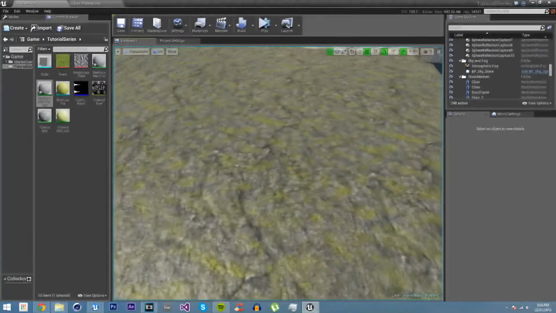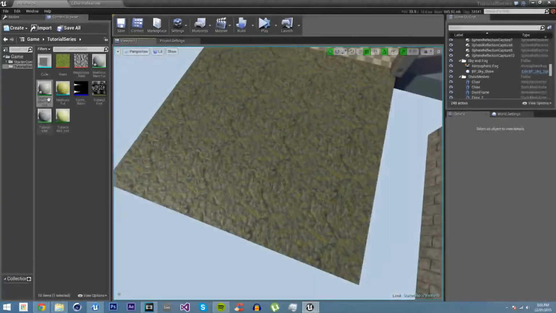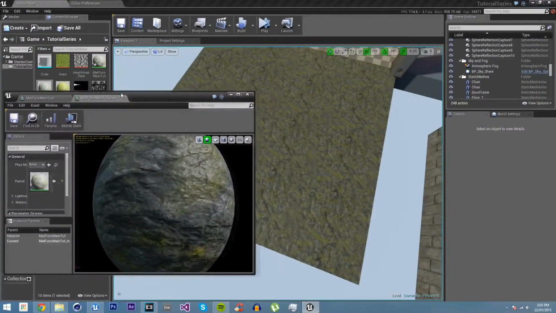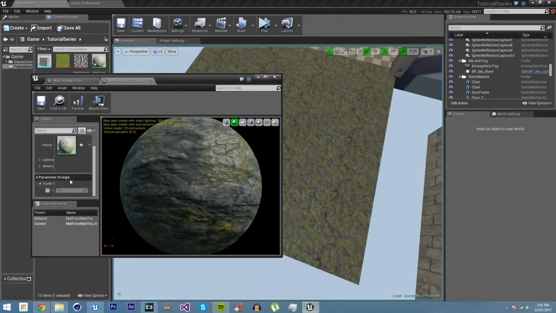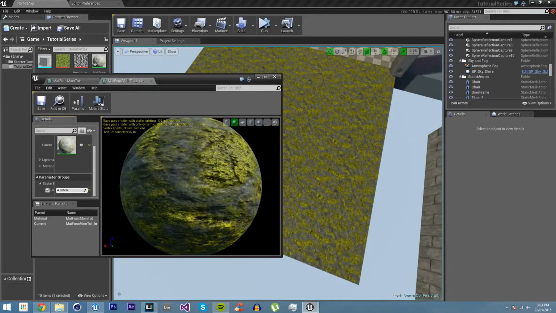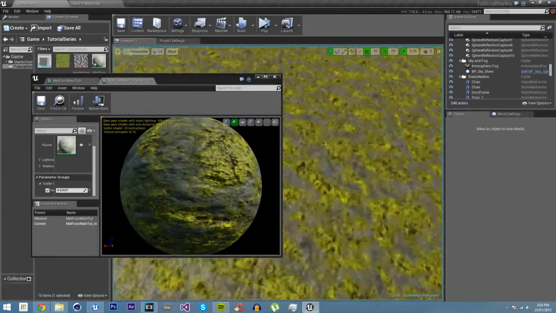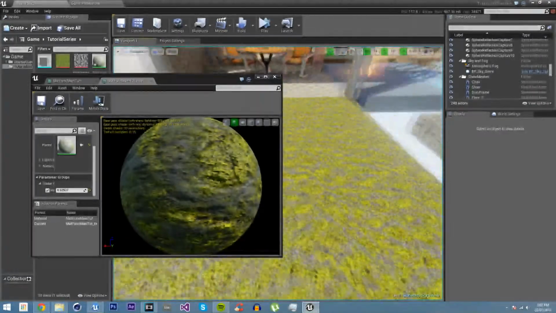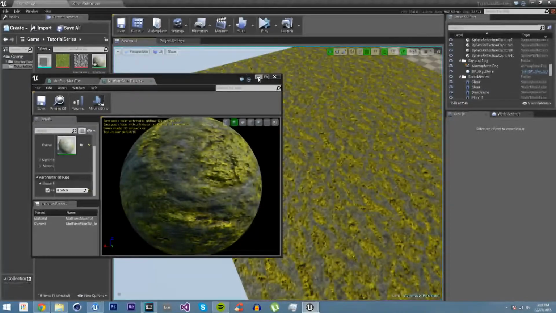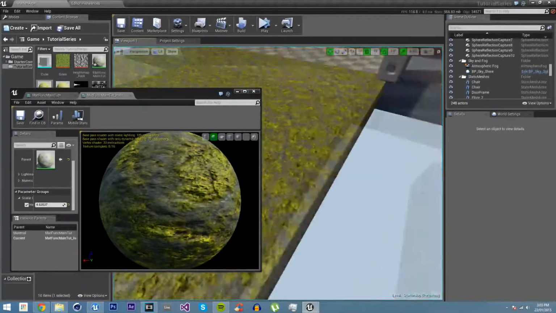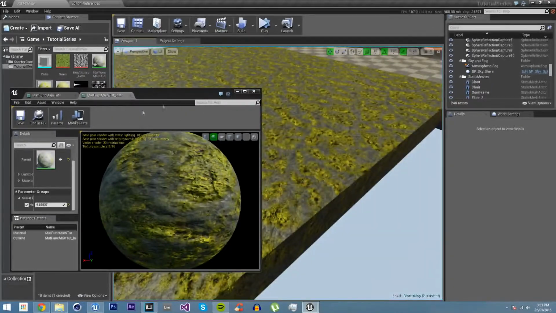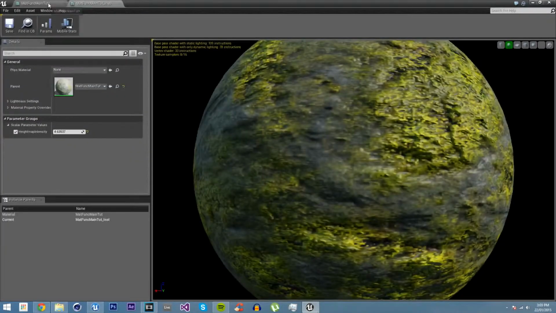So you see we have this, it looks a bit strange at the moment, but we can go into the instance and we can drag it over here so we can still see it. Go down and we can change the intensity, and you can see we change the fall off. But one thing, you can see it looks almost like it's becoming really, really saturated, and it is. So if we want to get rid of that, we need to go back into here.